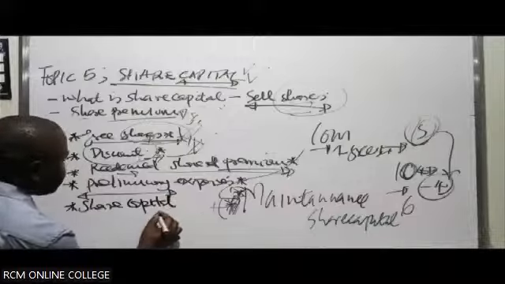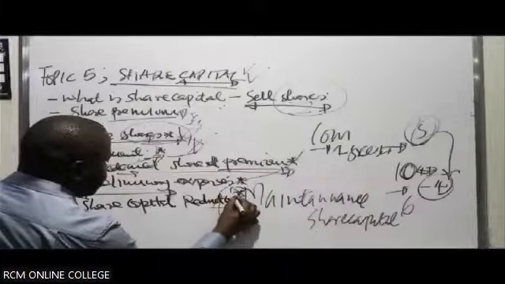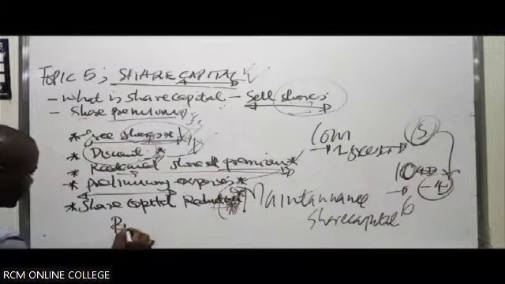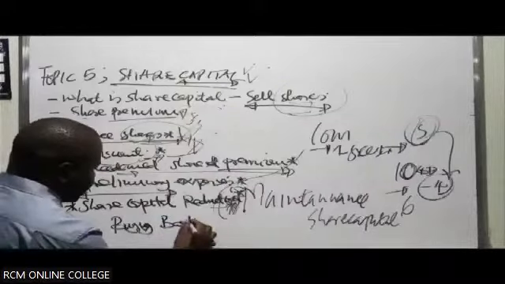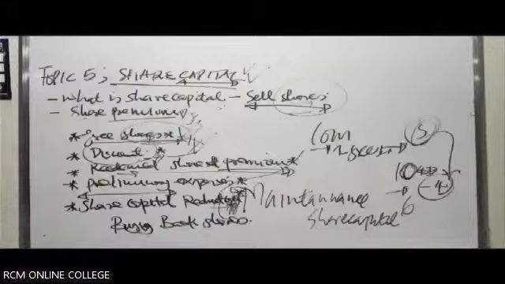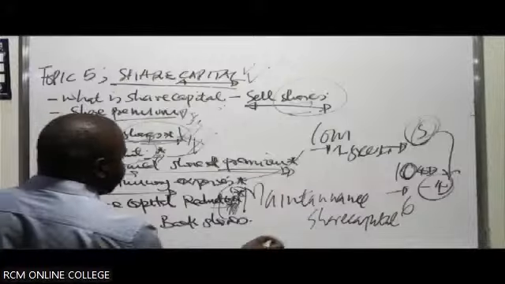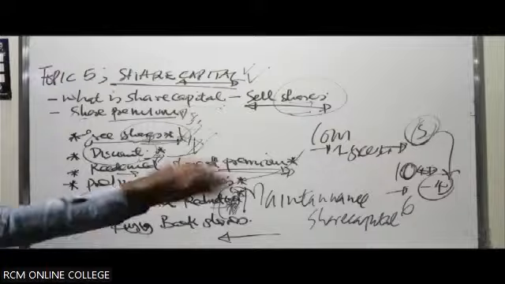Part of the approach you can use to do share capital reduction, which we will look at later on, is buying back shares. You buy back your shares. What it means is that you had been given some amount by the shareholders, but now you want to reduce the capital. How do you reduce it? You tell them that you relinquish your shareholding, and I give you back your money.